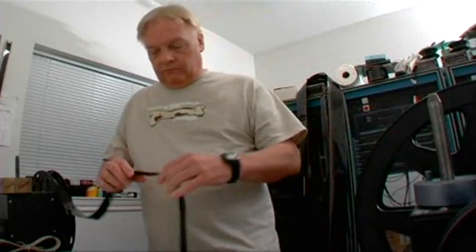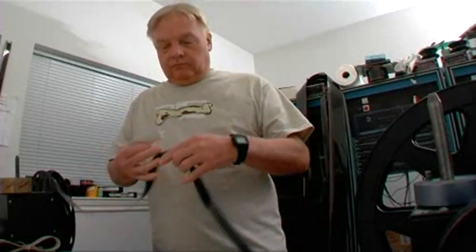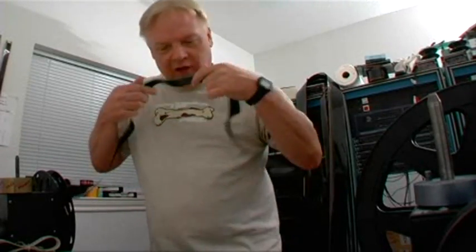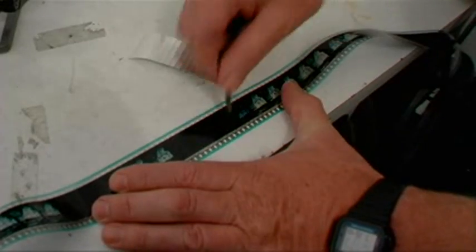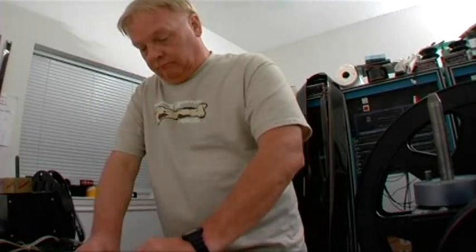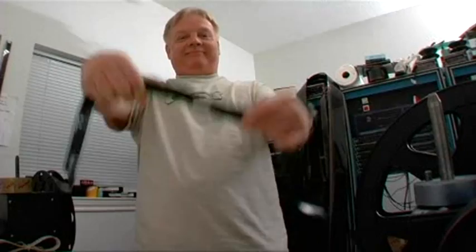Are you building up the latest hit movie from Hollywood and you need to place a cue but you're not sure which side of the film is the emulsion? Methods like looking at the reflection, breathing on the film, or licking it are unreliable. Rubbing the film with a key reveals the emulsion site quickly and easily with bright green scratches. Now you're ready to place that cue and impress your audience.